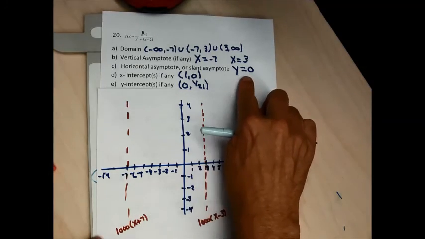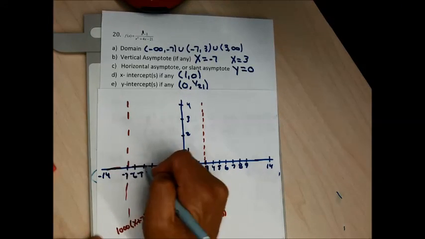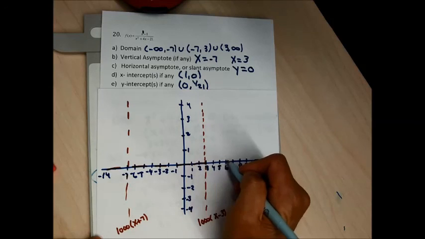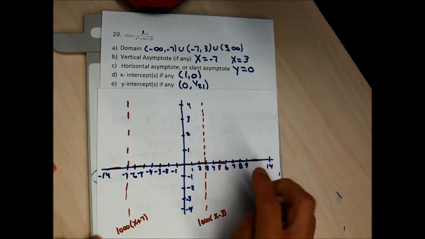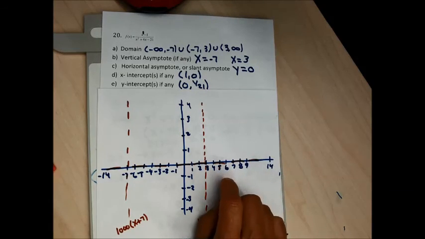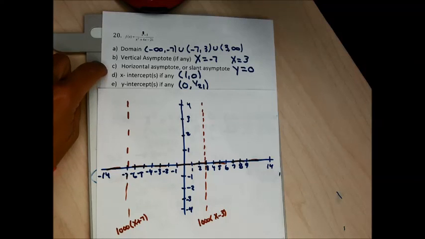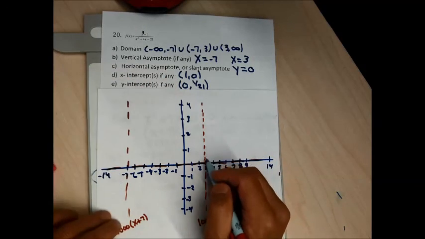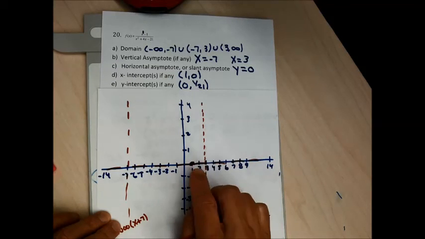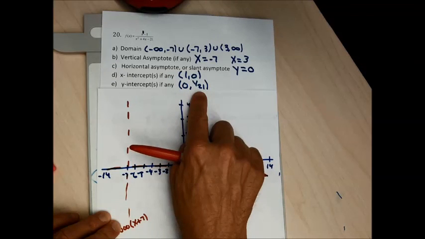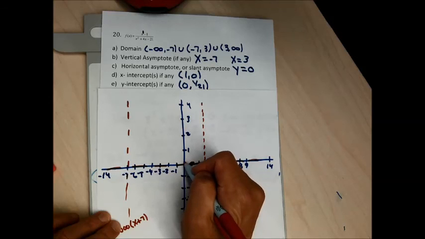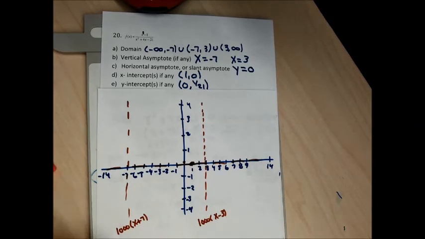The horizontal asymptote at y equal to 0 is just right on the axis. I won't even be able to get my calculator to show that because it's going to draw the axis and it's not doing multiple colors to make anything look different. So I'll be able to see it, but I won't be able to draw it separately. For the x-intercept at 1, 0, that's about right there. And 0, 1 over 21 for the y-intercept is just barely above the origin. So those are all the features that I can plug in.